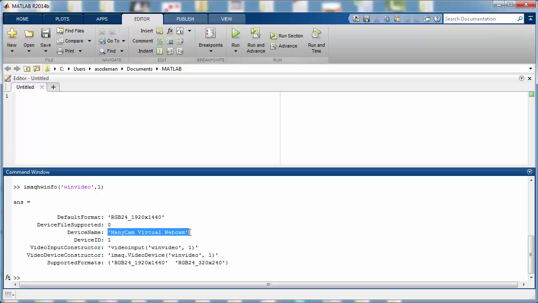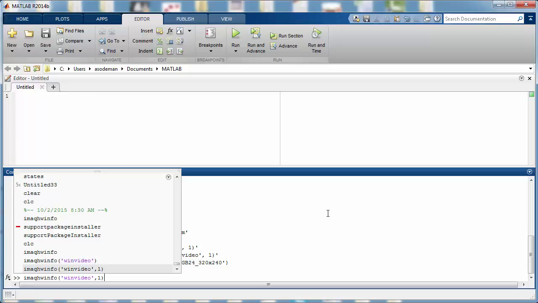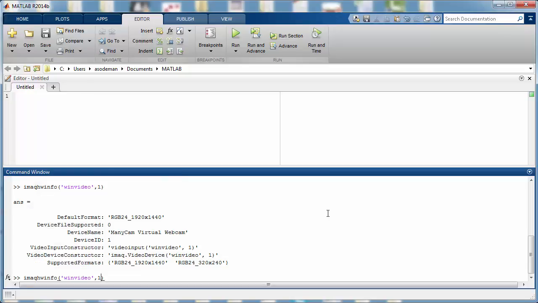That's not the name of the webcam type that we're using in class, so that tells me that device ID 1 was not the correct selection. So I'm going to hit the up arrow to get that command again, and I'm going to type 2 in instead and hit enter. Here, this camera is called USB 2.0 camera.